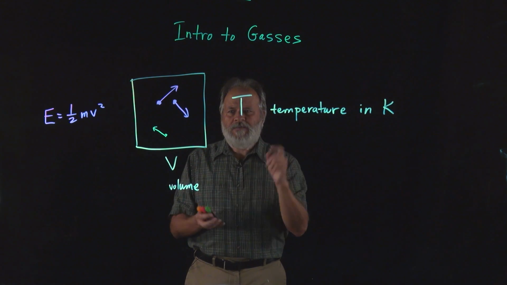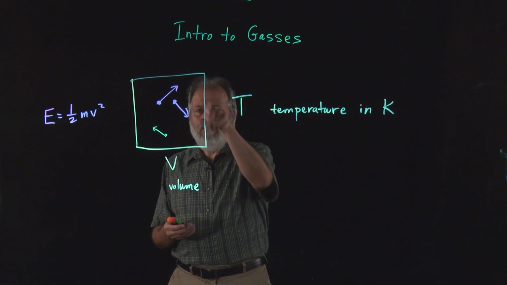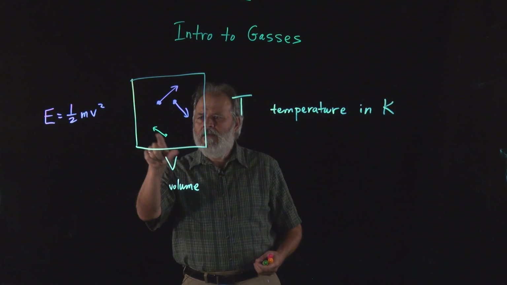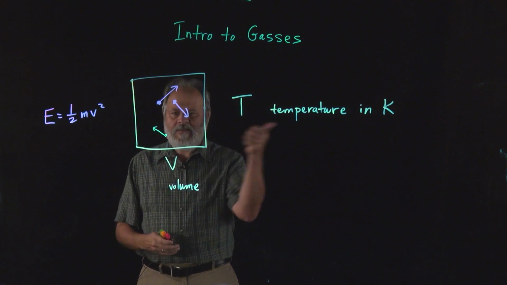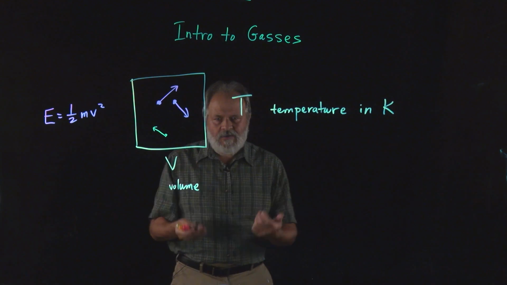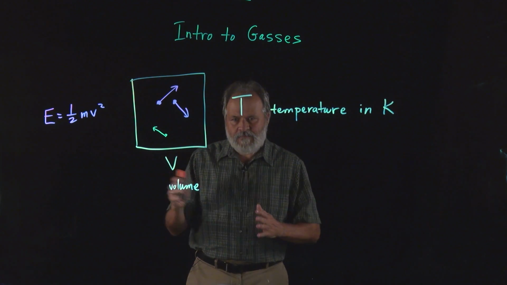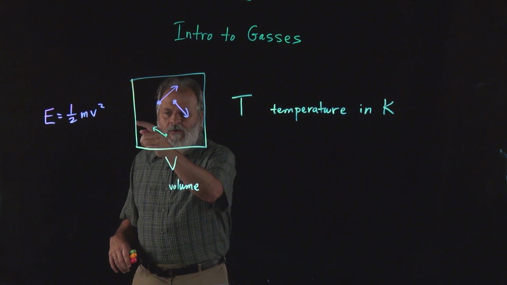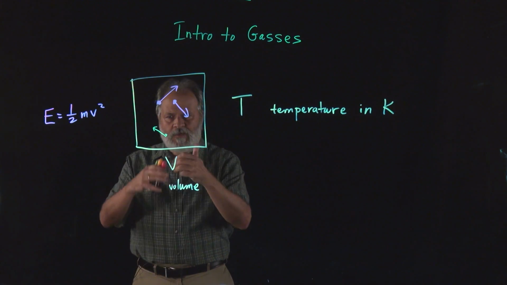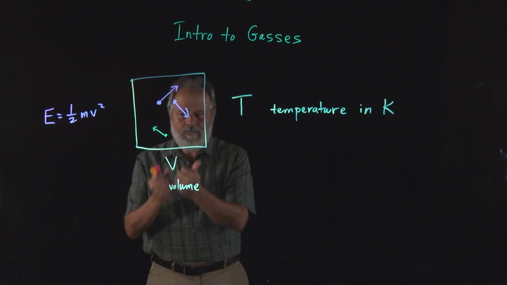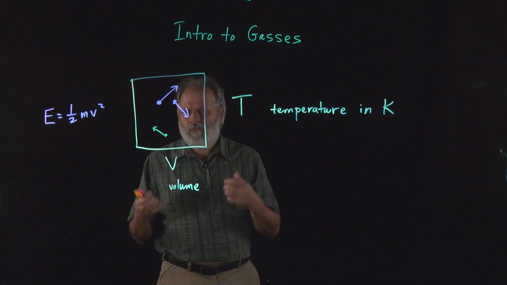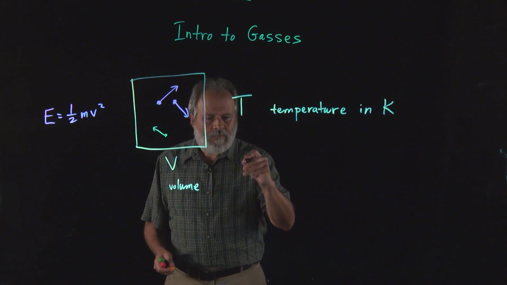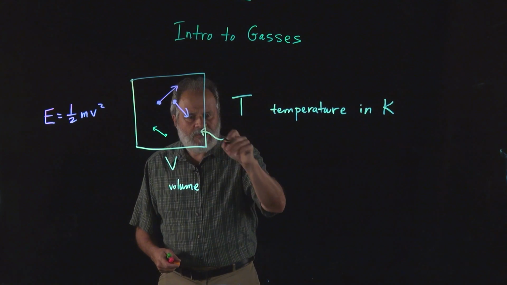All right, so we've got volume, we have temperature. The other thing that affects what is going on in a gas is that when the particles hit a wall, they bounce off the wall, and that exerts a force on the wall through Newton's law, saying for every action you have an opposite reaction. So if the particle comes in and goes off that way, there's also an equal force going this way on the wall, which is pressure. Pressure is capital P. So pressure at the wall.